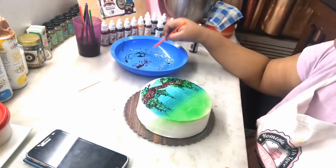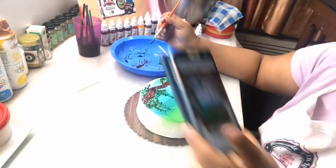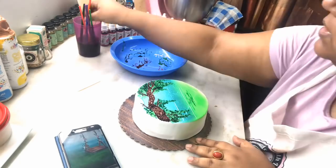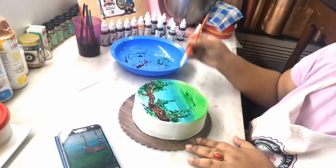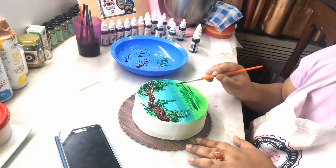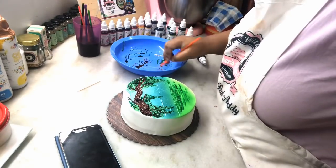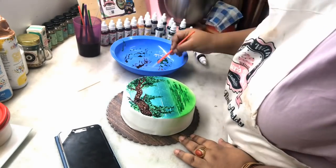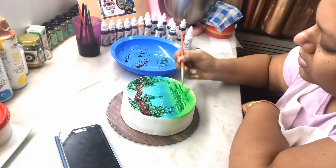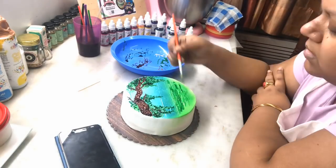See now the grass portion. We have to make that distinct with a little bit of darker shade of green. See how I'm going very lightly, and then we are going to make upward strokes as well. If you can see, I didn't do anything for the sea up till now, but you can distinctly tell from the picture on screen right now that you can distinguish the sky from the sea already, without anything extra that I've done.